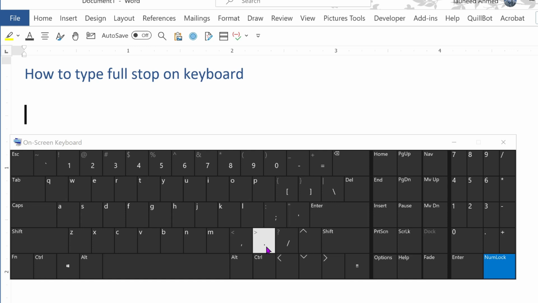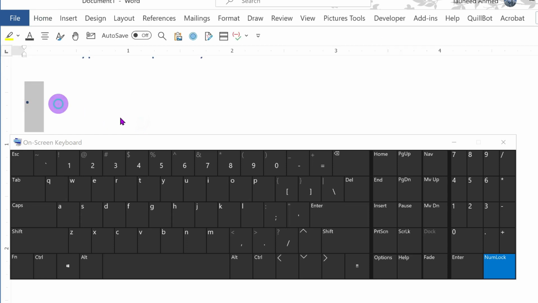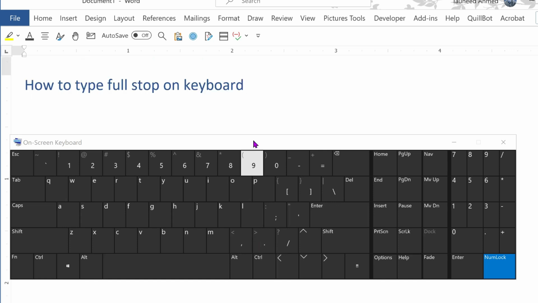Simply press this key once with your finger to insert a full stop into your text, and here you can see that. You can select it, click on Home and change the font size to 16. So this way you can easily see that. So again, you need to press like this one. If you want to insert a dot symbol over here, you just need to press like this one.